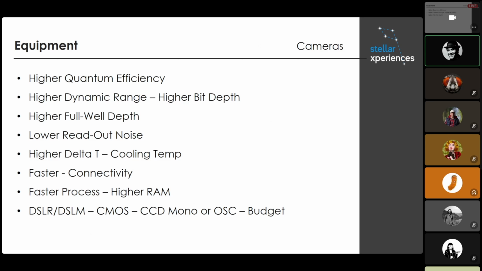Are we going to buy a DSLR? Are we going to buy a DSLM, CMOS, or CCD, or mono, or one-shot color? This all depends on your budget and on your need. And of course, the sensor size and pixel size, again, depend on your budget and the pixel scale, which I will not go through here because pixel scale is important. Depending on the focal length that you have, you have to decide the pixel size of your camera.